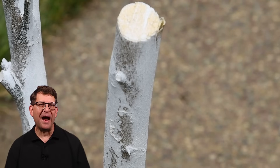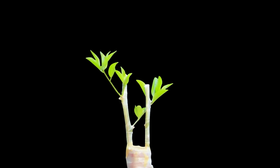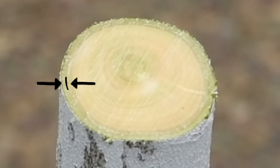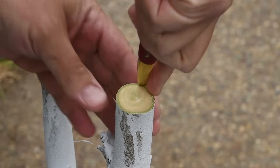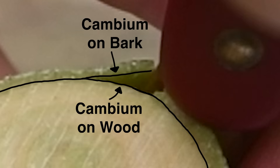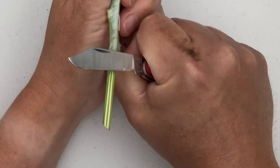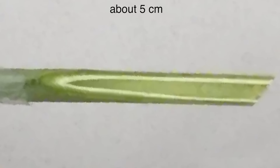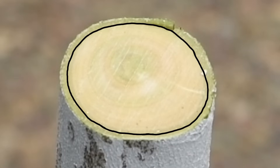With this first branch that I'm grafting, I'll show how to physically connect the scion of my first variety to the branch so that they'll heal and the new branch can grow. There's a thin layer of plant tissue called the cambium where the bark of the branch meets the wood. When we peel back the bark, there'll be cambium tissue both on the bark and also on the wood. For the graft to succeed, the cambium of the scion must touch the cambium of the branch in at least one point, but the more the better. This first cut is ideally about two inches long and exposes cambium of the scion that we'd like to touch the cambium on the wood of the branch.